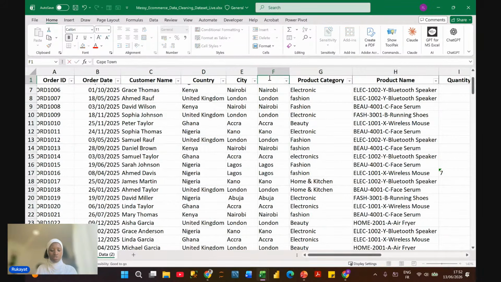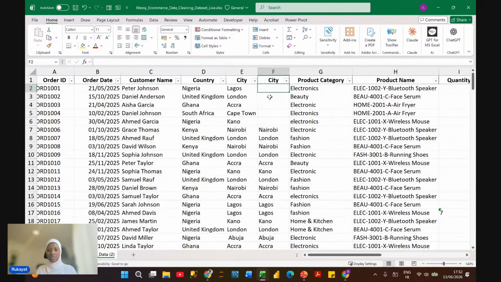So we are going to name it city as well because that is the correct city. Okay, I have to start from the beginning. Sorry, it has to be from the beginning, from number 1. It's like I didn't start from number 1. So, okay, trim.